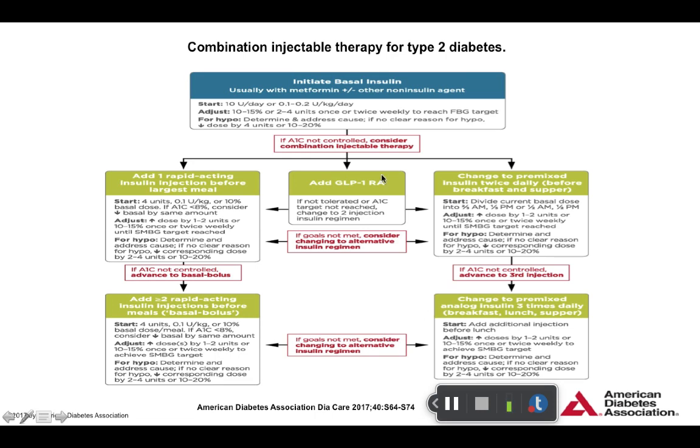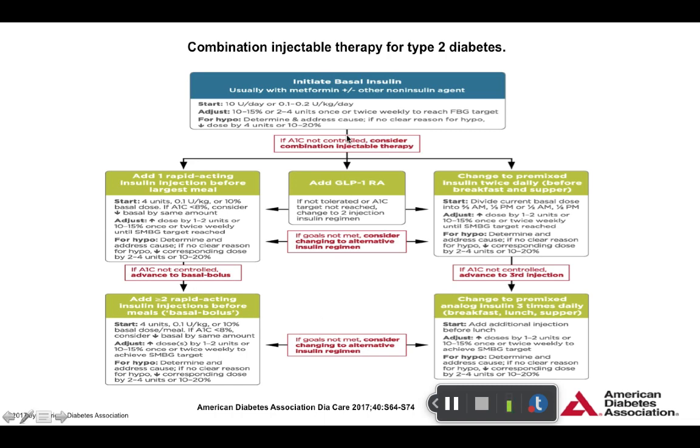Like I said, I unfortunately misspoke before, so hopefully it's clear for everybody. It's initially with that basal insulin, which is that long-acting insulin. So that's going to be like your Lantus or Levemir, which are brand names, by the way. And then you go down and do that 10 units a day, make your adjustments. Are you having hypoglycemia or not? Is the A1C controlled or not? Then you can go to some other things. You can then add a rapid-acting insulin before the largest meal, like insulin aspart, for example.